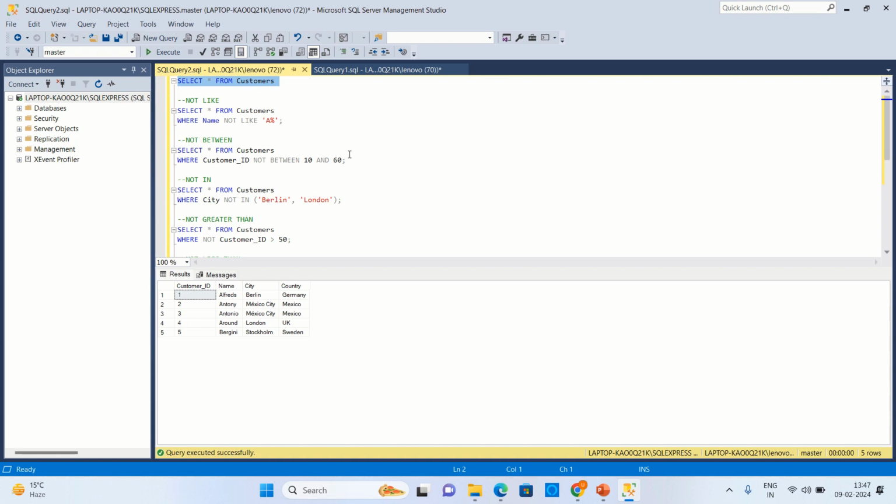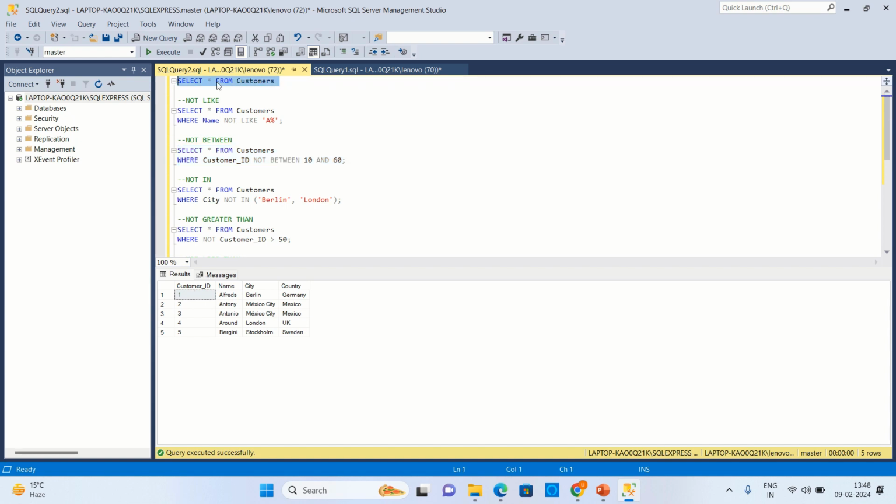So basically I will get the whole table as it is, because we don't have any customer whose customer ID is between 10 and 60. We have customer IDs just from 1 to 5. So that will negate the condition, that I did not want those between 10 and 60, I wanted everything else, so everything else has come because there is nothing between 10 and 60.